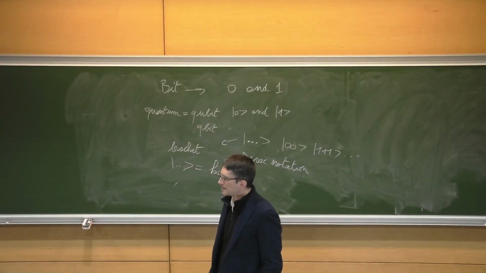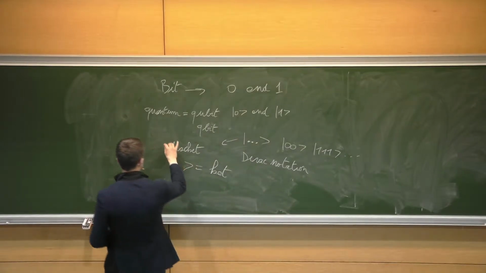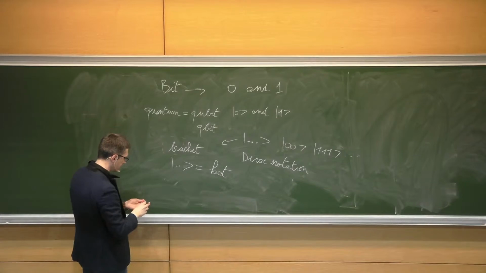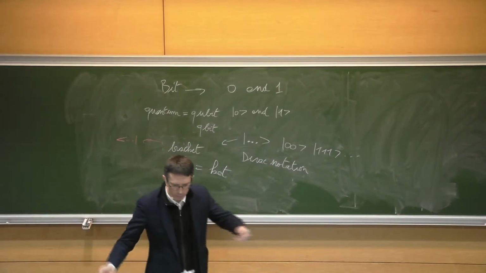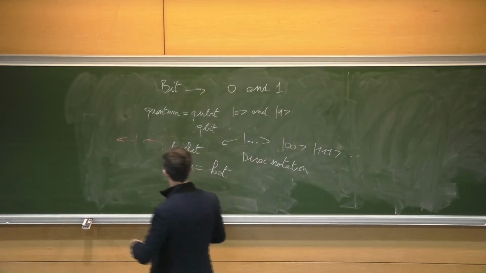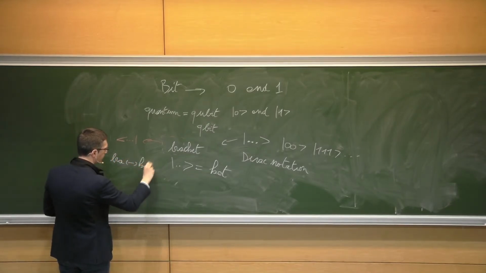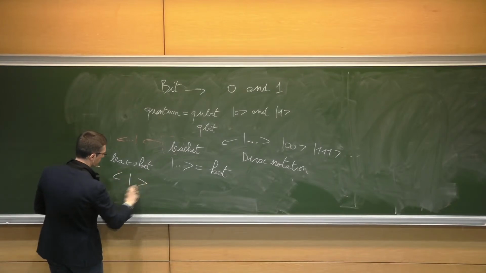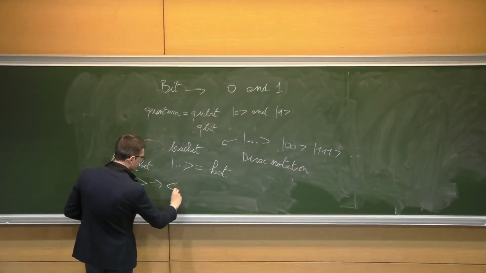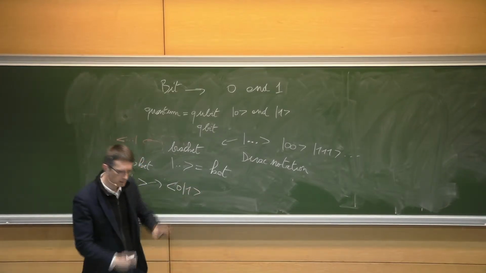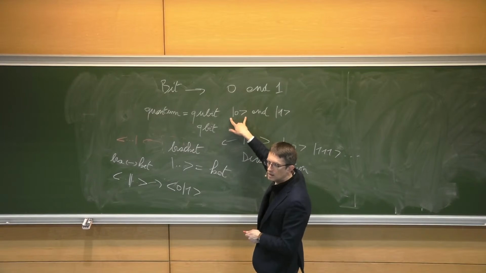And the bra part, this part, will be seen later on and will look like the counterpart. When you put these two together, the bra and the ket, you form what we call a bracket, which we usually write like this with, say, a 0 and a 1. But just forget that for now. Let's concentrate on this notation.